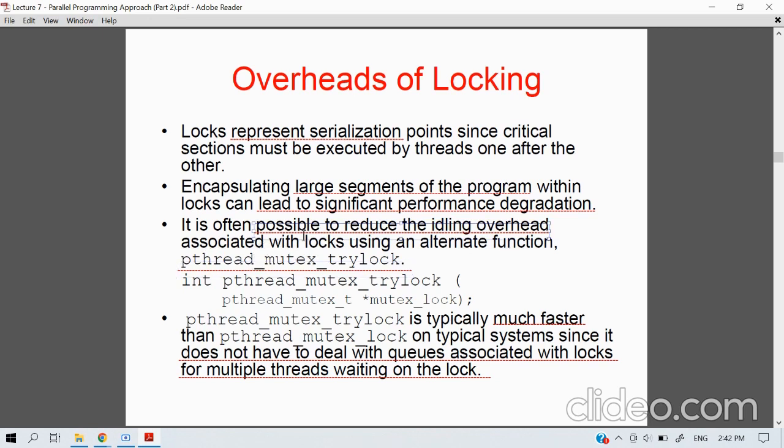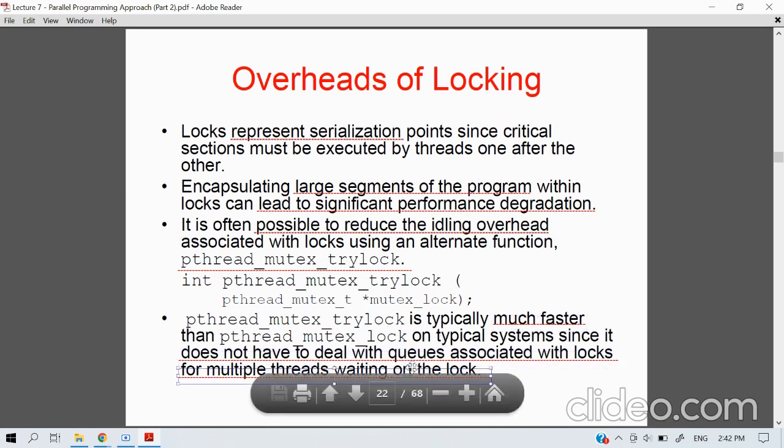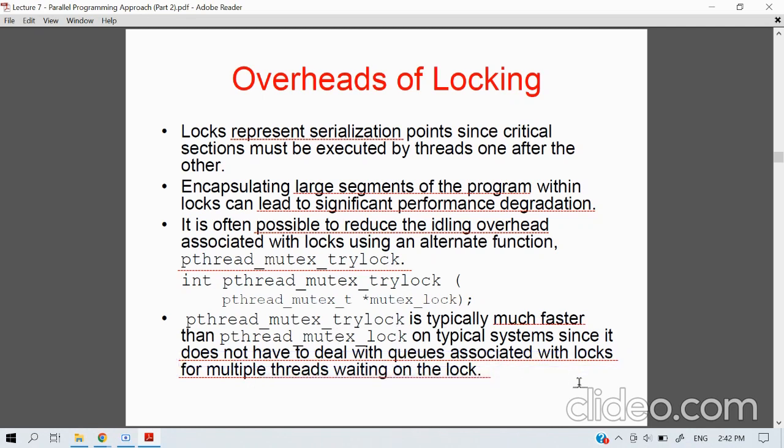To avoid that, there is a function named pthread_mutex_trylock. Actually, this lock is typically much faster than pthread_mutex_lock on typical systems, since it does not have to deal with queues associated with locks for multiple threads waiting on the lock.